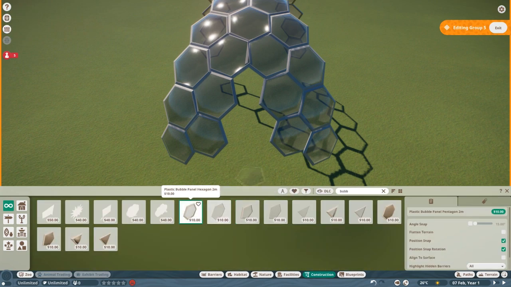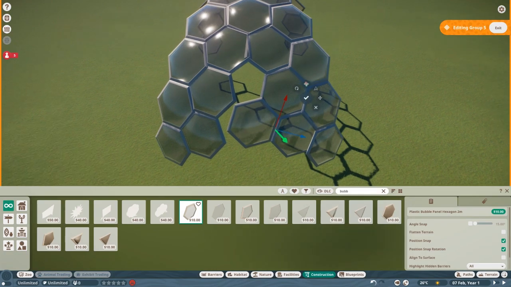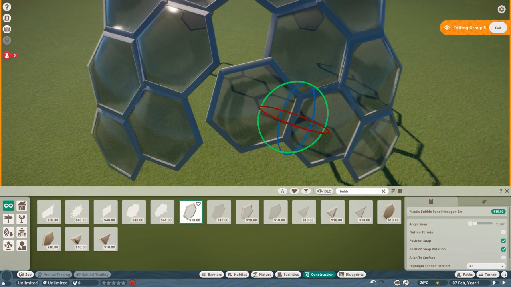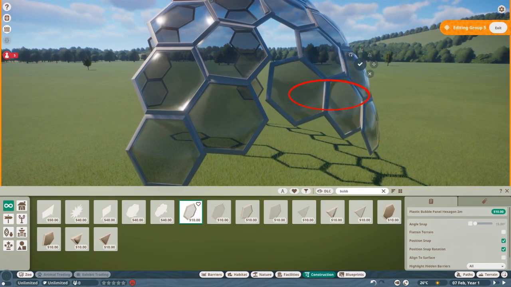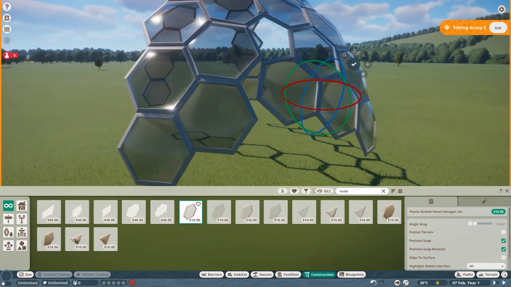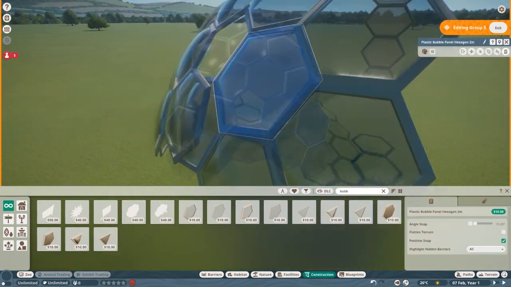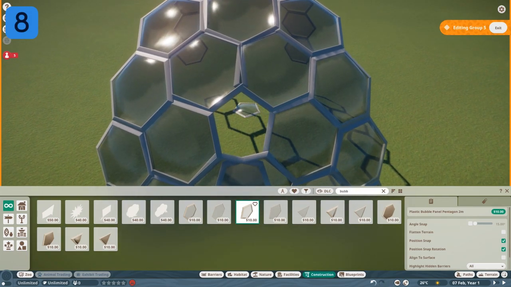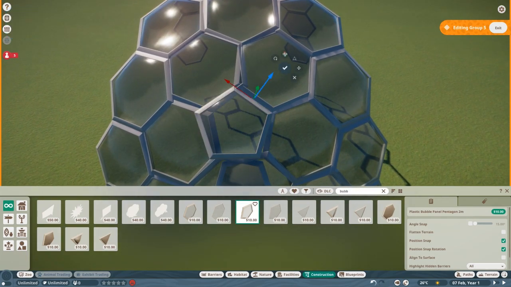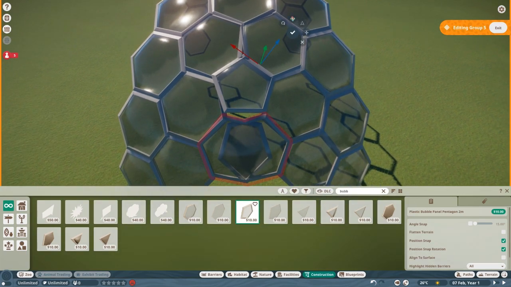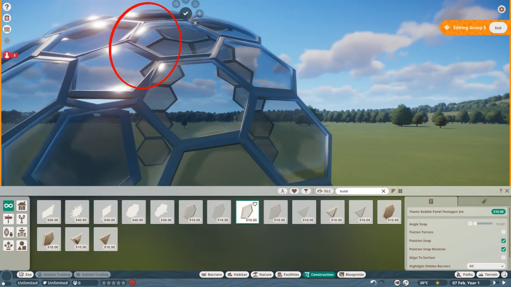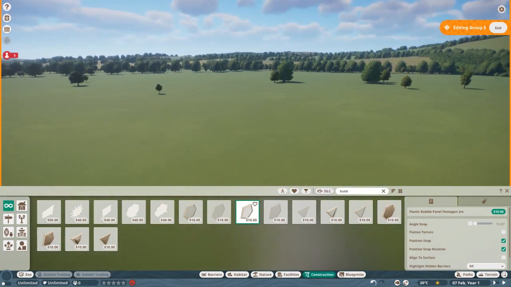To cover it up, you're going to first grab a hexagon bubble piece and snap it to the hexagon over here, like so. Hit X to adjust the piece so it aligns with the surrounding hexagons. Move it a little so that the frame merges like so, then do this for the other side. We're going to cover up this hole by selecting a pentagon piece, then snapping it to one of these hexagons. Make sure it doesn't snap to these bottom ones over here. Then adjust the piece so it aligns well with the surrounding hexagons.